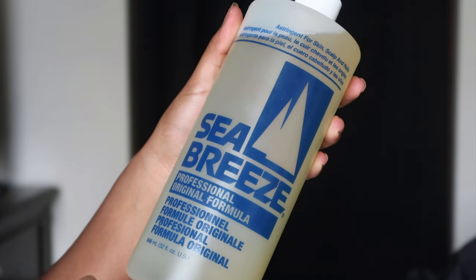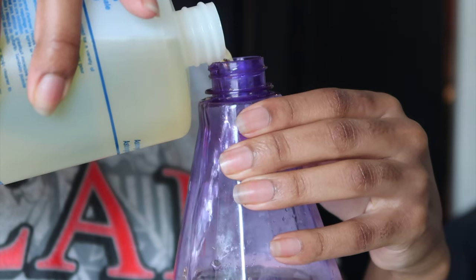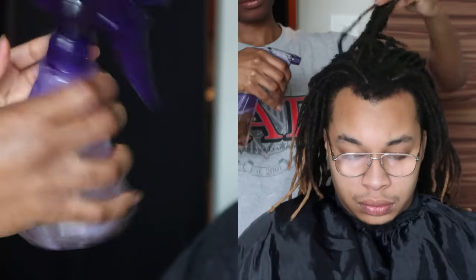To start off, I am going to be putting a detox in his hair. I'm going to be using this Sea Breeze. It is just an astringent for skin, scalp, and nails. I'm going to spray that on his hair with my water spray bottle. Make sure that you drench his hair. If you feel better, you can do this over a sink.